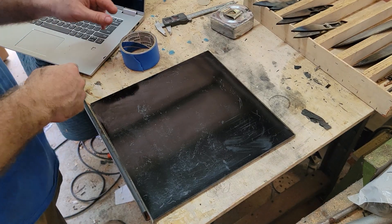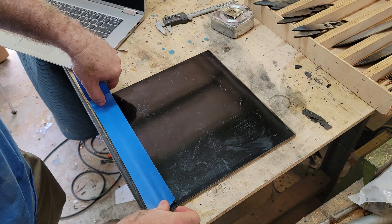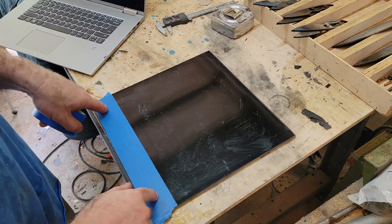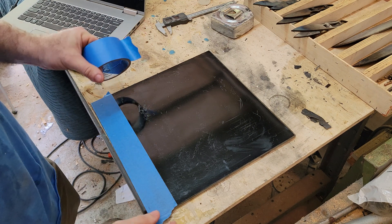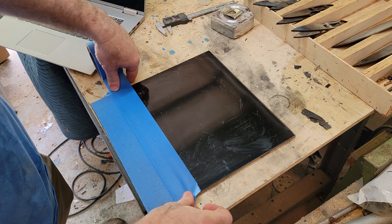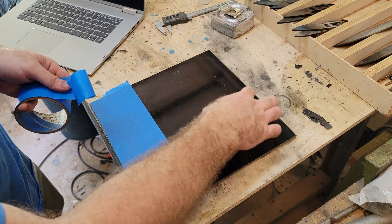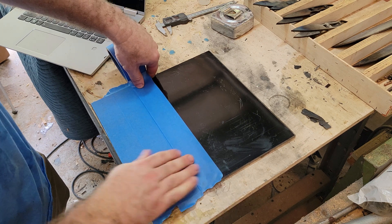While the tool paths are generating, I'm going to cover the whole bottom of this with blue painter's tape, and you'll see why when we get to the CNC. Basically, this is how we hold down the work. We put tape on the part and tape on the bed of the CNC, then superglue the tape together — it acts like double-sided tape. When you want to peel it up, it releases relatively easily but holds really well. I like to cover the whole thing because we're cutting all the scales out — if I just put a couple of strips, a scale could end up on a part that's not glued down. Tape's cheap — cheap insurance.